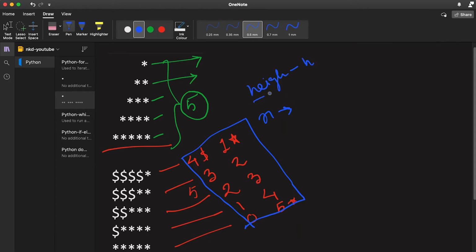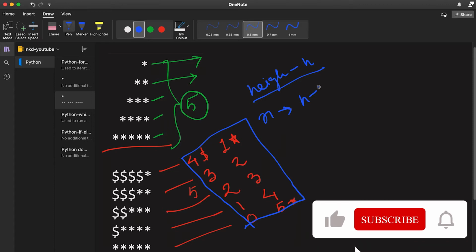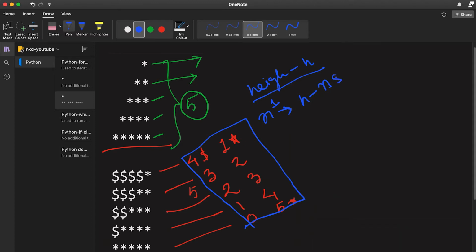So if the height is 5, then if n is 1, we have 5 minus n dollar signs and n stars. Similarly, if n is 2, then we have 5 minus n, that means 5 minus 2 equal to 3 dollar signs, and 2 stars.